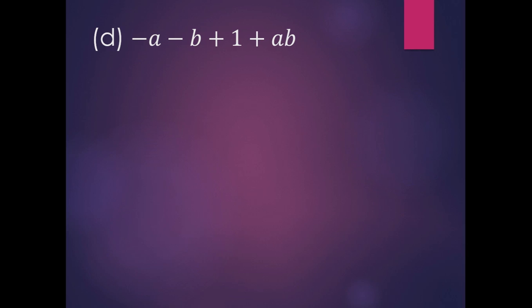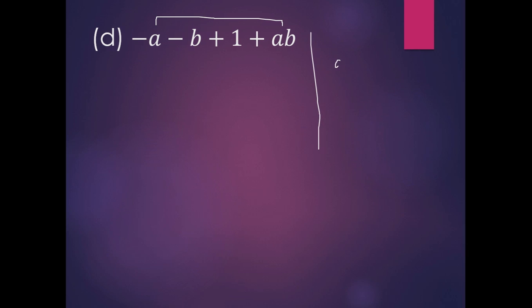And while arranging, what we can find out is that we can arrange this first and last. From first and last, if you take out a common, here will be b minus 1, and from here if you take out minus 1, here will be b minus 1. Same thing we will get. This arranging we can do in rough and then see whether the same common factor will come or not.